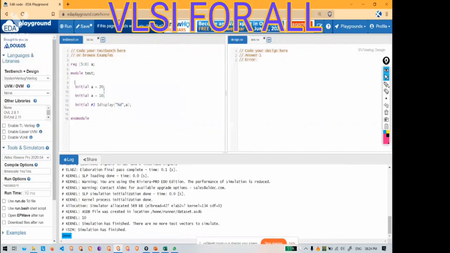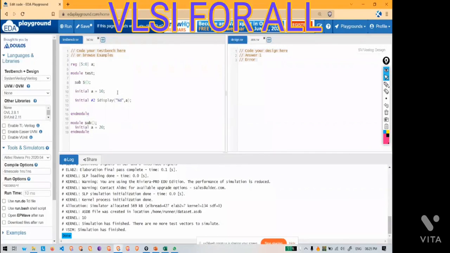Now let us do one thing. Module sub module. I will cut it, I will paste it. Can I do like this? Can I call a module like this? I'm calling a module sub.